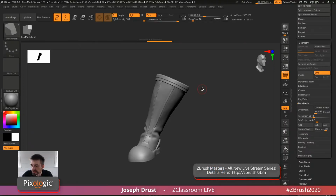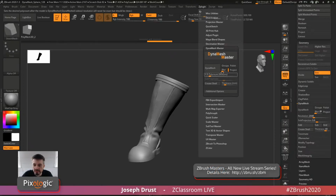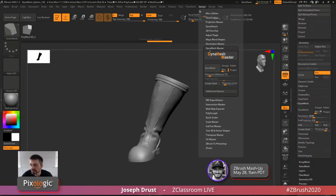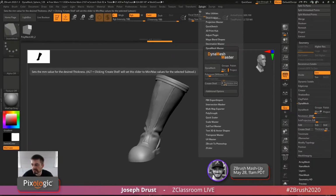All right, so this Dynamesh process, if you're using the plugin here, there's also a way to do it manually, which involves adding an object that would be subtractive and then doing the Dynamesh. But the easiest way is just download this plugin and then do the create shell, set your thickness, and be done with it. It's going to be the best way to do it.